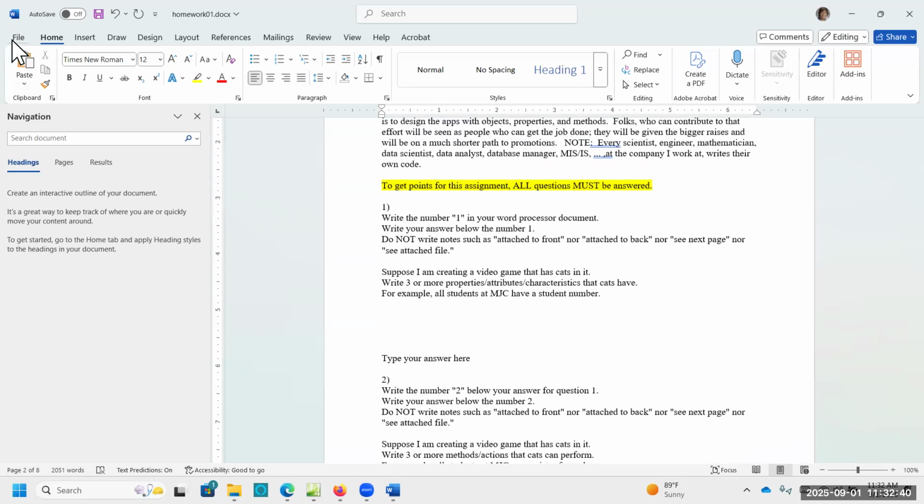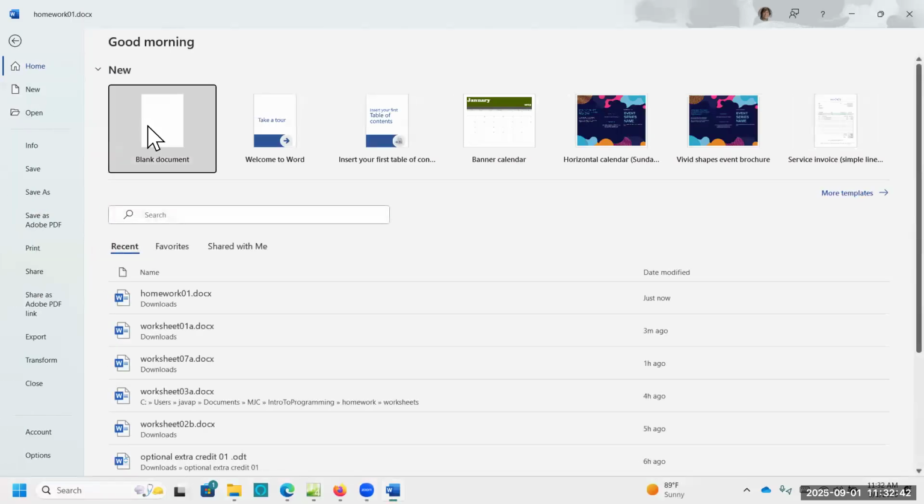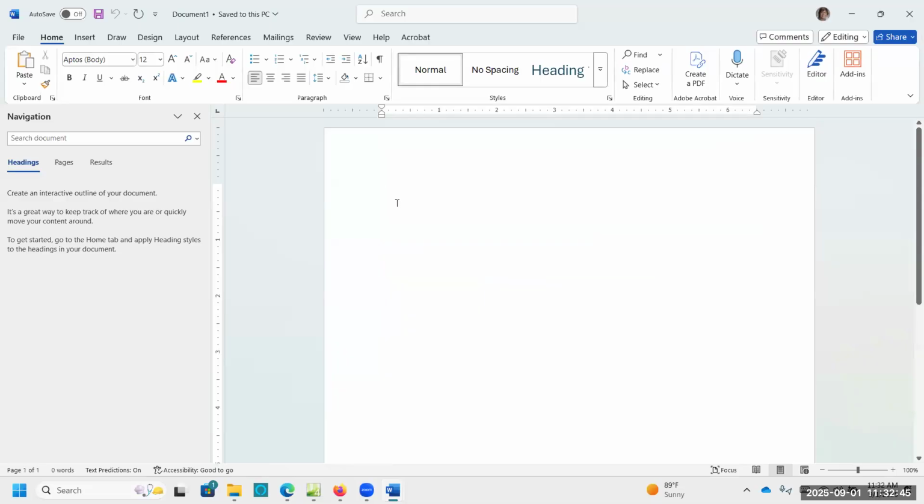Do you have to do it this way? No. A lot of people will start a brand new document and stick their name on there. It says, it's me. We'll keep it like that. And they'll go one, type your answer here, and then do two and three and four and however many there is. The first homework assignment has 10 questions. Some have 20. There is one in the semester that has 40, and that is the only one that has more than 20 questions on it.